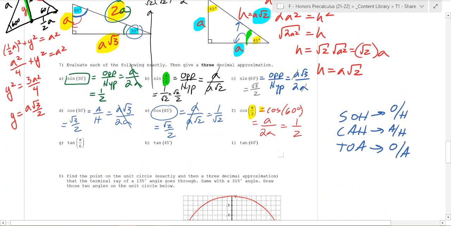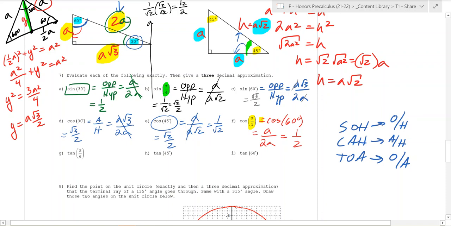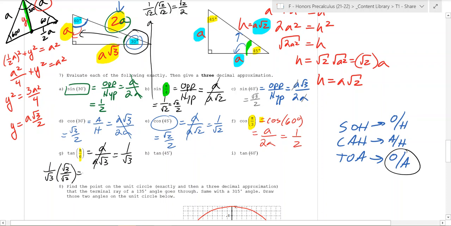So when you do these out, you get the tangent, and really pi over 6 right here, pi over 6 is 30 degrees. Tangent is opposite over adjacent. So 30 degrees right here, it's opposite. Opposite is a over adjacent, which is a root 3, and you get 1 over root 3. Similar to 1 over root 2, 1 over root 3, you can multiply by root 3 over root 3, and that's going to be root 3 over 3.